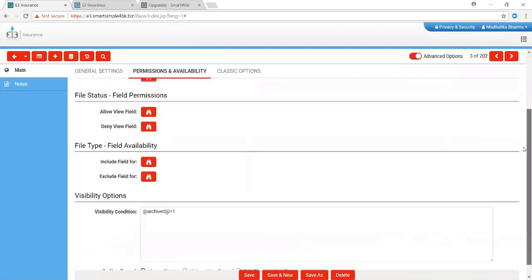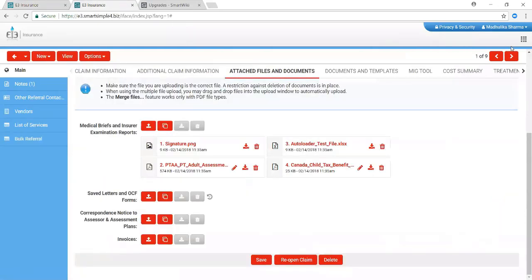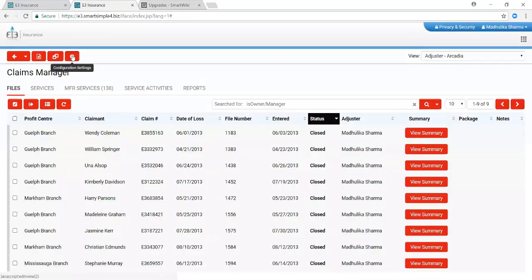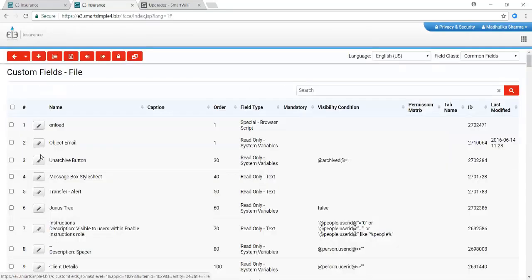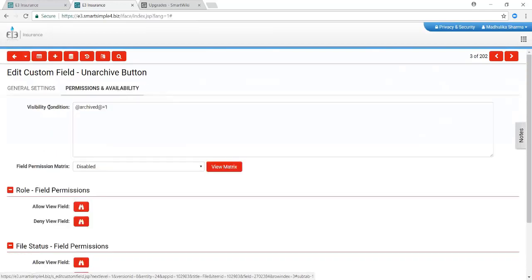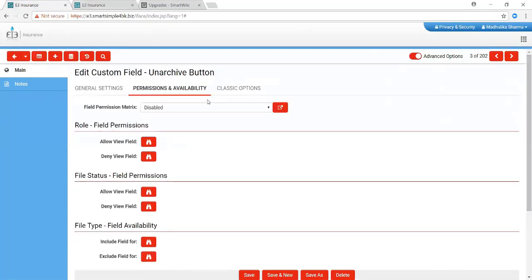The visibility options, where you could put in some script, are pushed to the very end of the page, because not every field requires a visibility condition. And previously, if you remember, the visibility conditions were at the top. So if I was to go into what you see currently in the system, I'm just going to go into the settings page on the production, which is not yet upgraded. The same field, you see there is no classic option available, and the visibility condition is right at the top. We've actually pushed it down to the bottom, just from the usability standpoint.